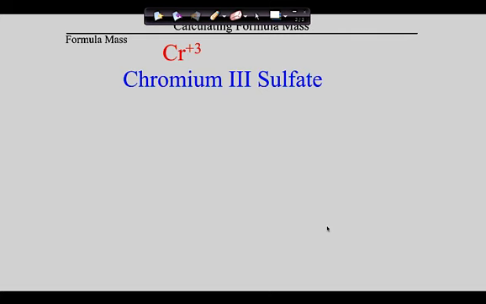What do you remember from before Christmas? How do we know which charge to use? The Roman numeral. So guys, the Roman numeral 3 tells us 3. Then guys, we're going to do sulfate. How do you know that sulfate is on the yellow chart and it's not sulfur? Because it ends in -ate. So you look it up on here, and you find out that sulfate is SO4, and its charge is -2.